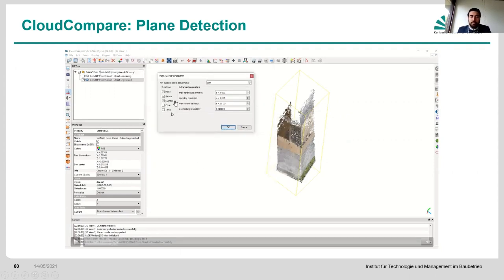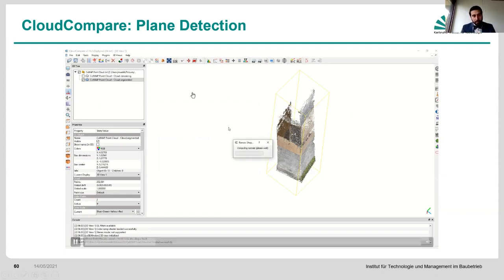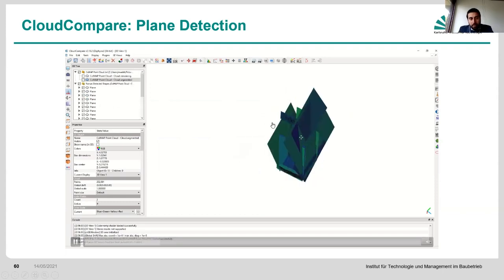I don't even want to make this complex and say, go and search for spheres and cylinders. I'm saying we only have planes. Go and detect planes. And this is where you have all of this nice information. How many points do you want, the minimum, for instance, per primitive? What is the normal deviation from the original one? All of these types of things. That's where that standard deviation that I mentioned comes from. So if you put 5 degrees, it would look like this.